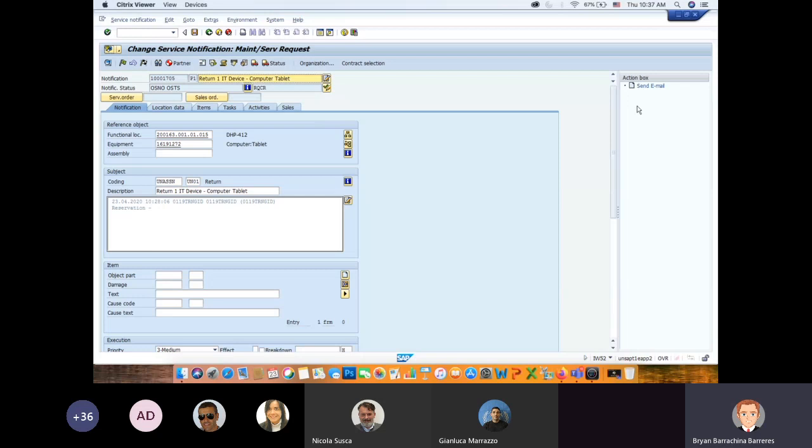Let's go back to our exercise, see that now as the notification approver, we're going to log in and we're going to have to set the status of the notification to approved. So I'm on IW52, but I think I have the wrong user, right? I'm still SD notification user and not the approver. The approver is basically going to change the status of the notification and is going to select the approval, request approved. Okay, so let's go back.